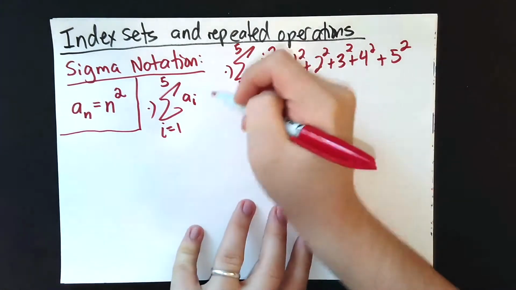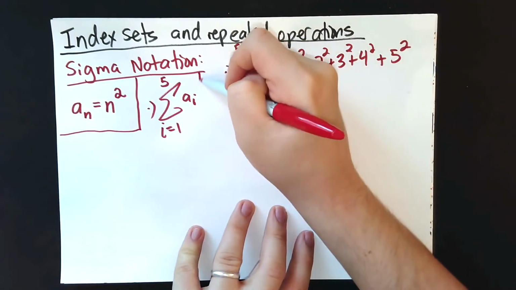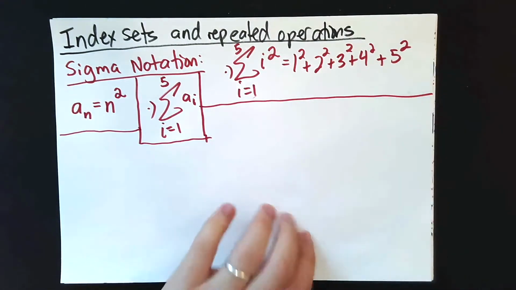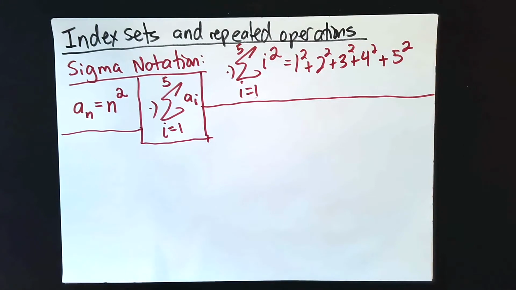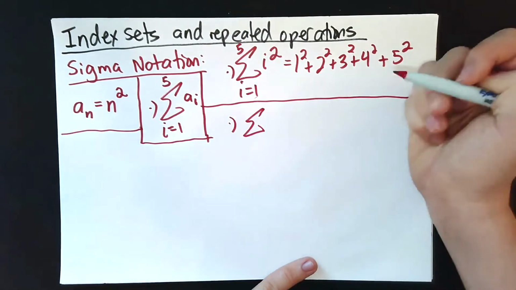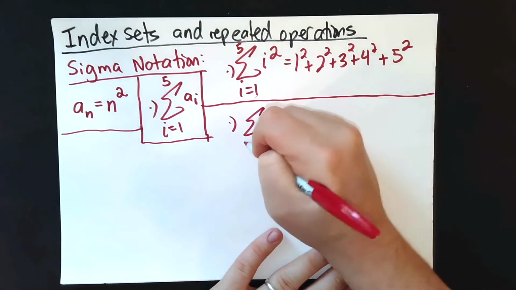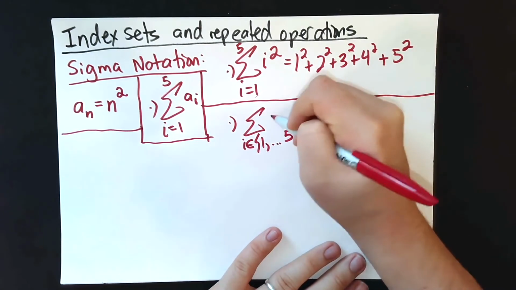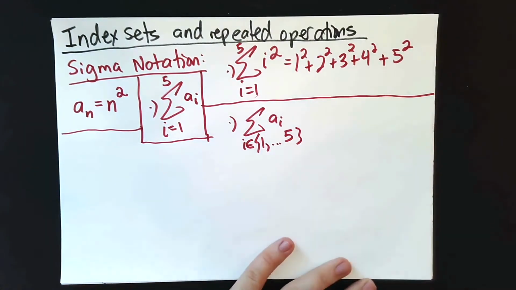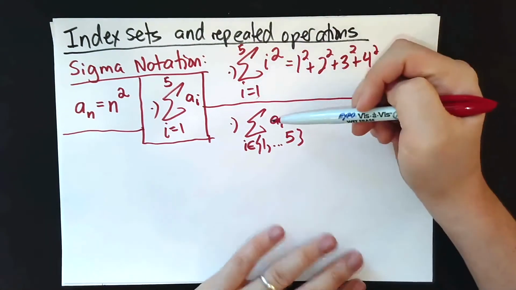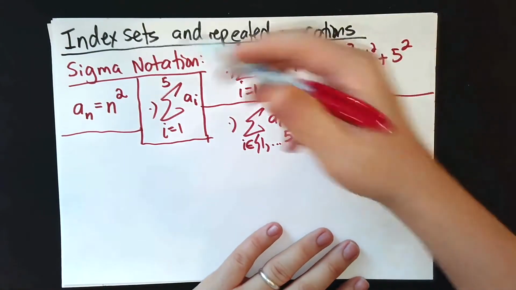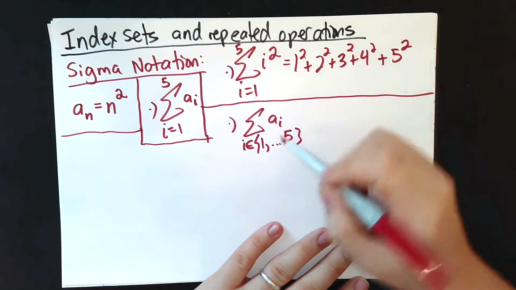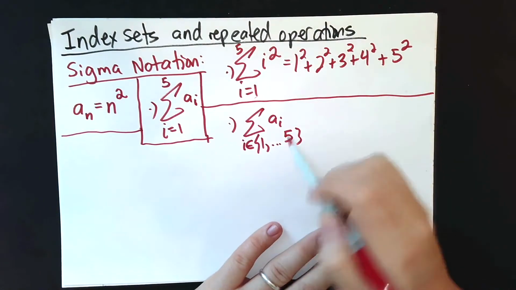Now, so far there's no sets involved, but really what I'm describing with this i equals 1 to 5 is that I'm really summing over i's in a particular set. And so I could write the same sum, and this is how mathematicians will usually write this, as the sum across i in the set 1 through 5 of a sub i. And so what is this here? This is just indicating, take the sum of a sub i, the thing given by this formula over here, as i ranges again across the elements of the set 1 through 5.